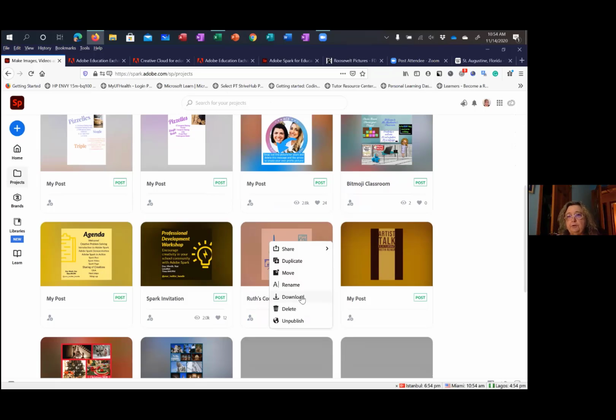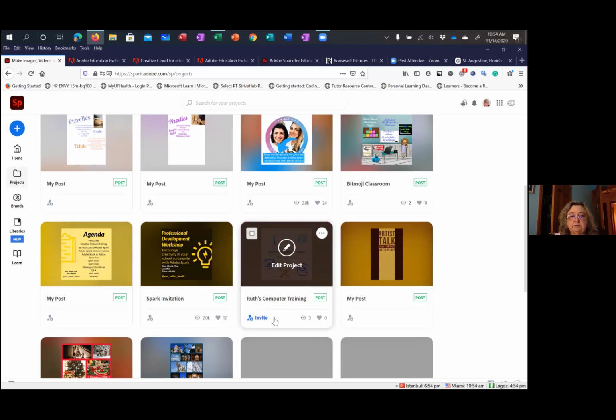So you don't have to go into the item itself if you want to publish it, but sometimes I like to. That's the edit, but this is the breadcrumbs where you can go there too. And notice it shows you how many people have viewed it here too, which is kind of nice.